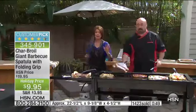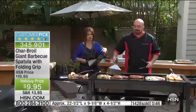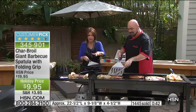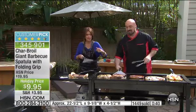Good call. But think about how many different things that you could use this for. You could use it for your crates. You could use this to remove things from your oven inside. Use it on your Big Easy Grill. But you will use it for $9.95.